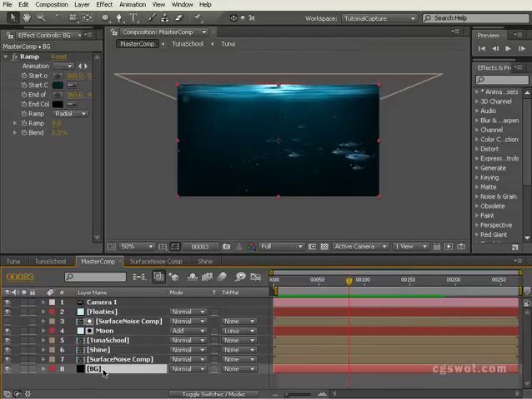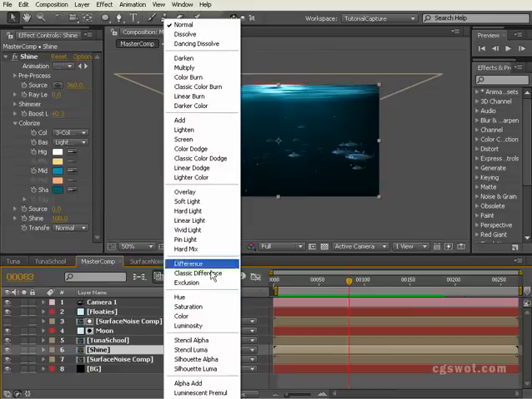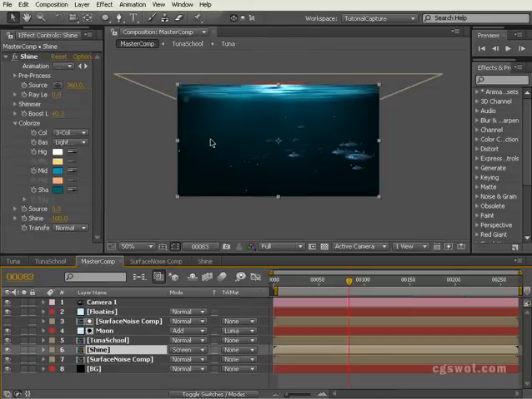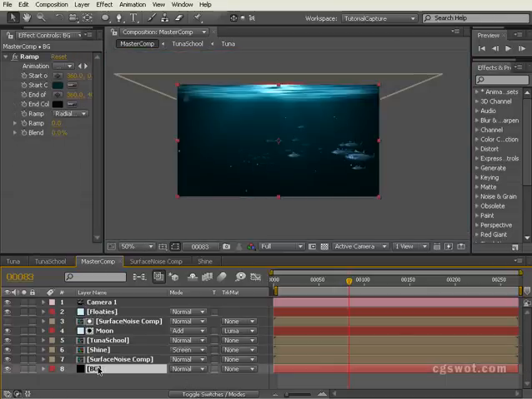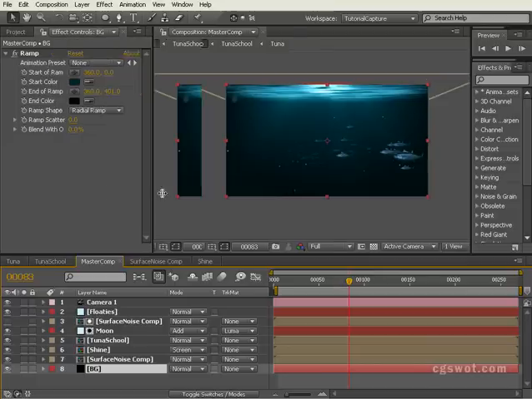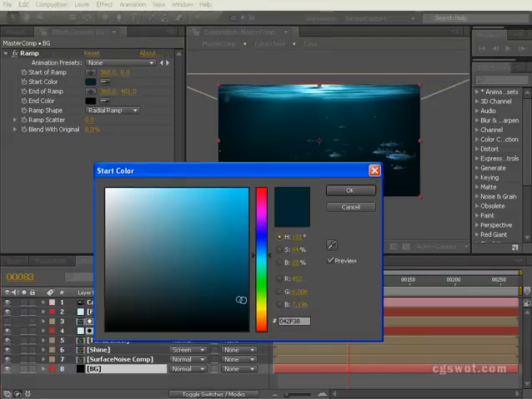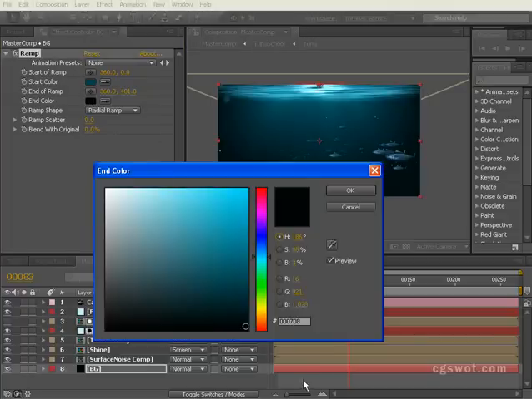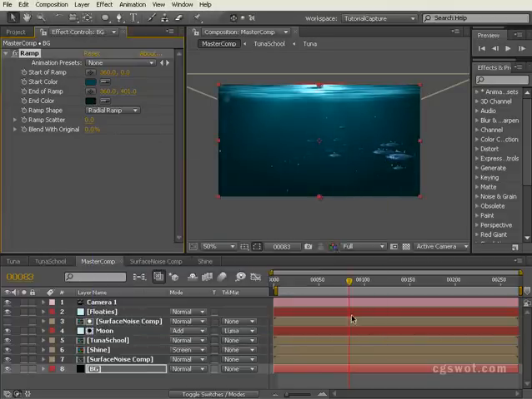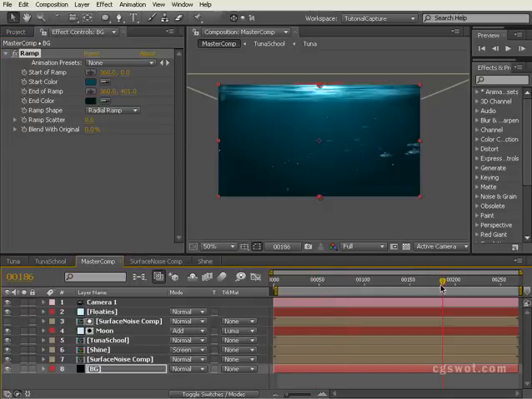One thing we could do is brighten the image up a little bit. We could try making our shine layer a screen layer and see how that goes. Didn't have a great deal of effect, but it should if we take our background layer and just bring our color up a little bit there, and our bottom color just a little bit more into the green, something like that. And that's working nicely.